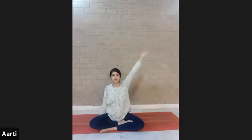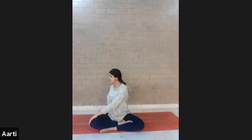And twist, place the left arm up, lengthen the left side, place the left palm on the right knee and look over the right shoulder, resting the right palm behind your hip. Slowly release the posture. Now raising the right arm up, lengthen the right side, feel the stretch. Place the right palm on the left knee, look over the left.